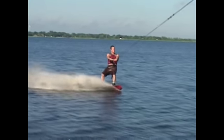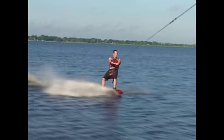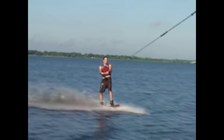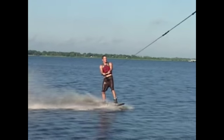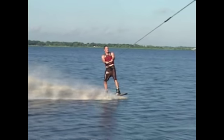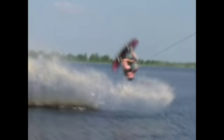You want to lean back with your shoulders like you would with a catapult, and then actually release it forward so your body is casted upward into the air, then forward into the rotation. As you can see here, I lean back with my shoulders to create a lot of line tension and pressure on my edge, and then I release it and let my body come forward into the flip.